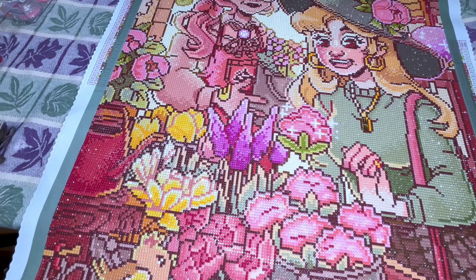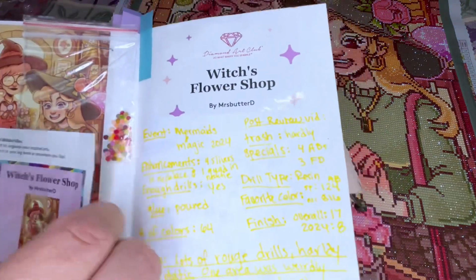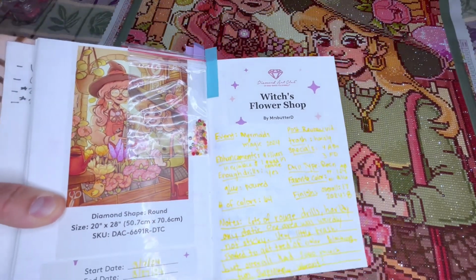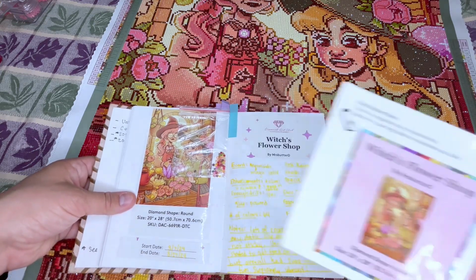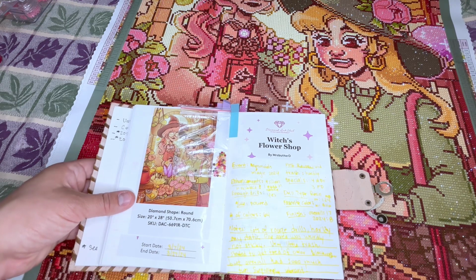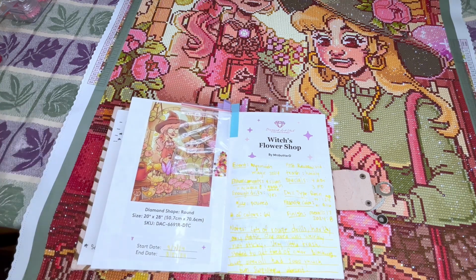So let's first talk about what we have here. This is Witch's Flower Shop by MrsbutterD, or ButterD, I don't know how you say it, and Diamond Art Club. This is a 50.7 by 70.6. This is a really good size, guys. I feel like this is a lot of people's golden size, and I think it's starting to be my golden size, but I still like the bigger ones for rendering purposes, especially if it's a landscape. But I really liked this. This was a lot of fun.